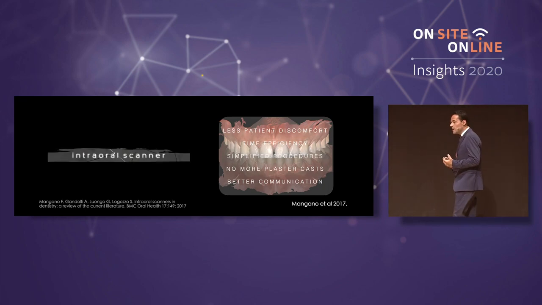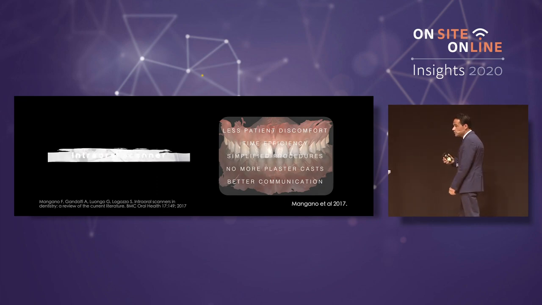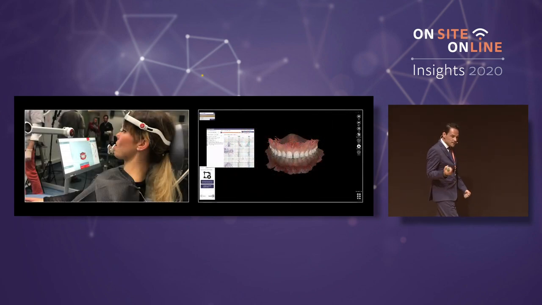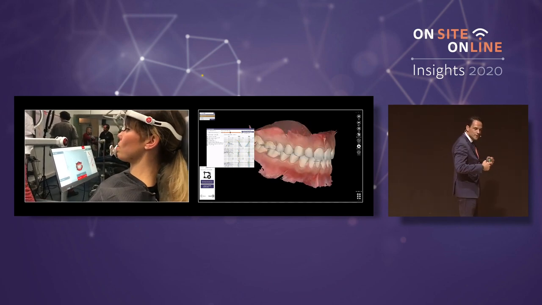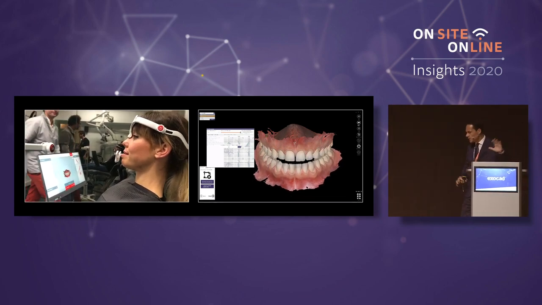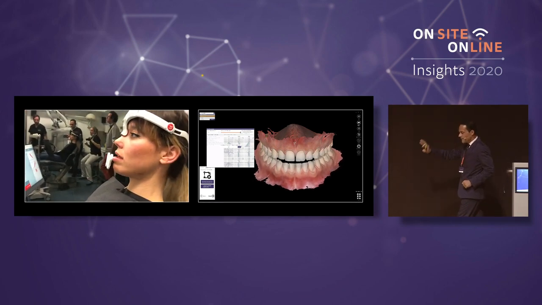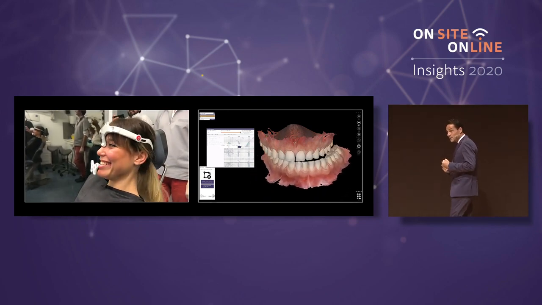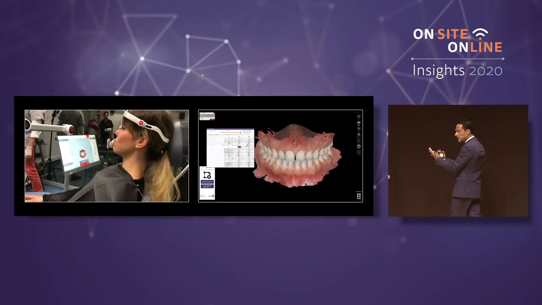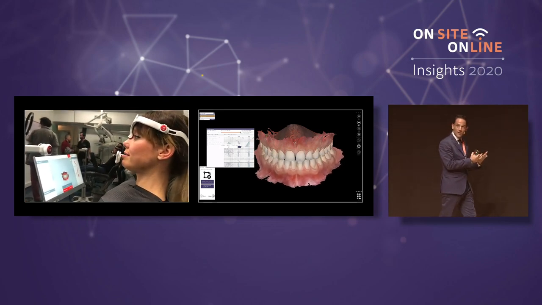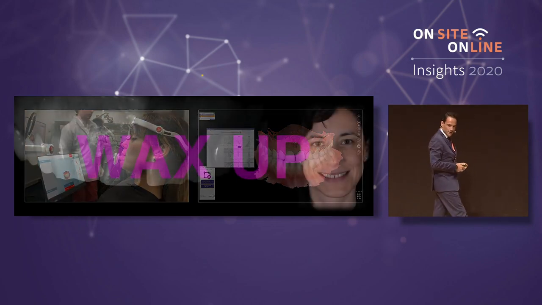This is something spectacular, and you're not going to be able to do that if you're not using an intraoral scanner. Imagine the possibility to register the position of the lips. This is something really cool. Imagine the possibility to start moving this virtual patient. We have recorded movements of the patient, and now my 2D, my 3D, my DICOM files, my models start moving in a dynamic way. My patient is now live in front of me, helping me not only to take correct aesthetic decisions. The function is extremely important, as everybody knows well.